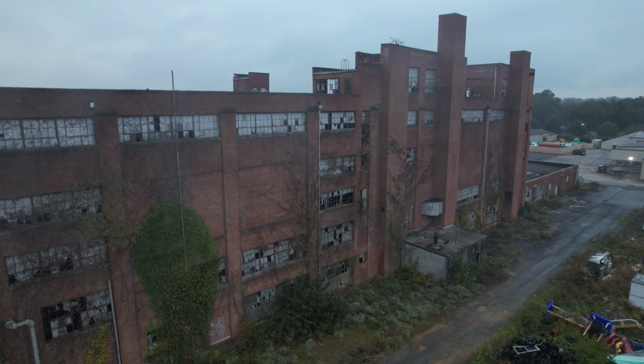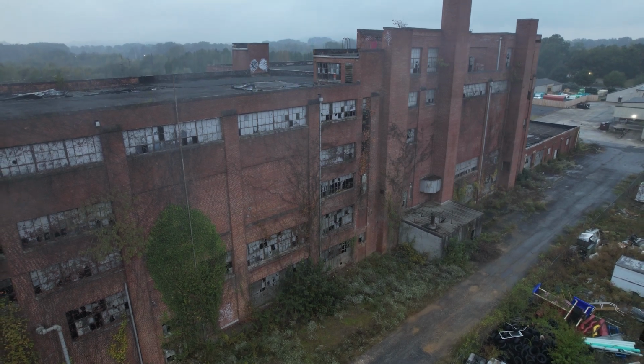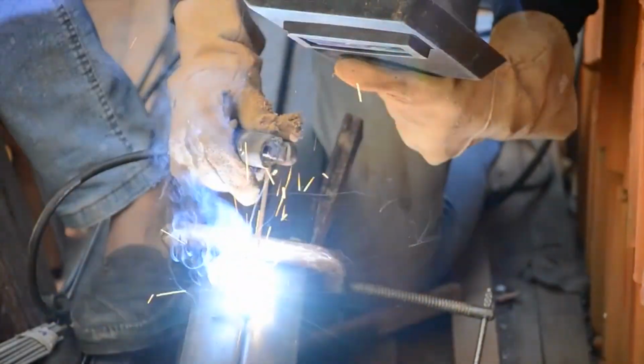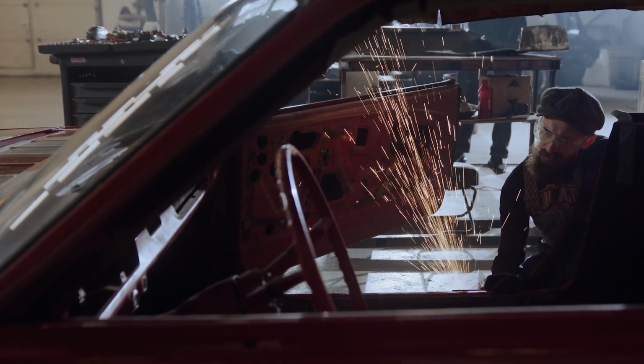Most trade schools happen in converted warehouses or leftover spaces. The message, unintentionally or not, is this isn't the place that matters. But trades do matter. They're the backbone of every building I've ever designed. And for this school, we wanted to change that narrative, to give tradespeople in training a space designed just for them.